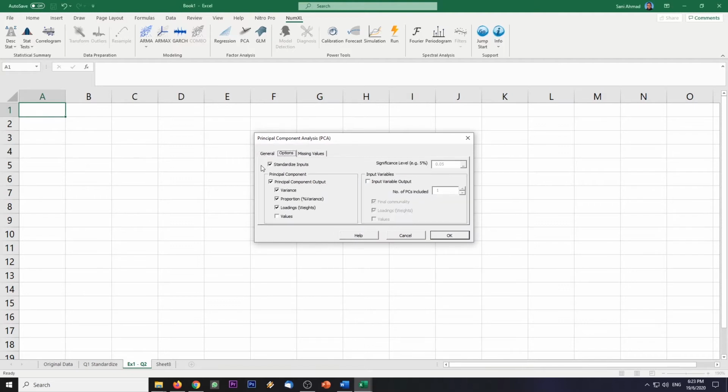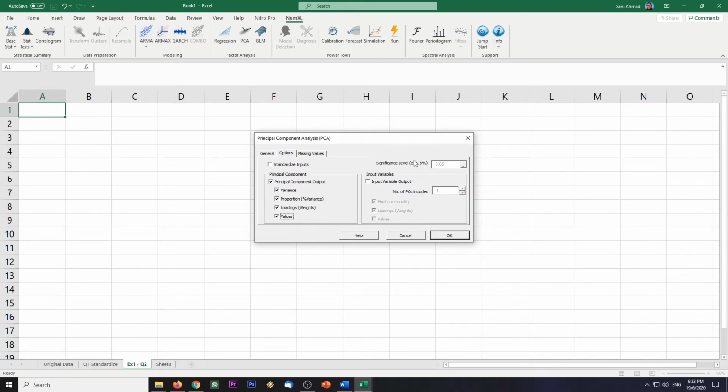And then go to option, untick standardized input, because we already done the standardization. If you don't want to do any standardization, then if your data wasn't being pre-processed or standardized, you can click here, but we already done that, so we skip standardized input and focus on the principal component, tick all the box and untick the input variable output.